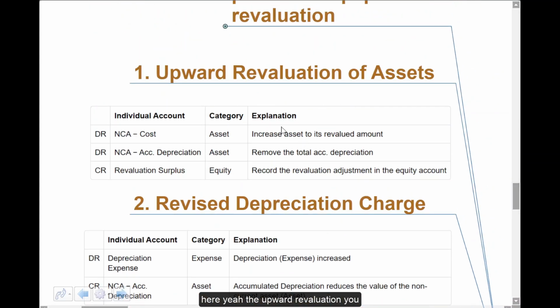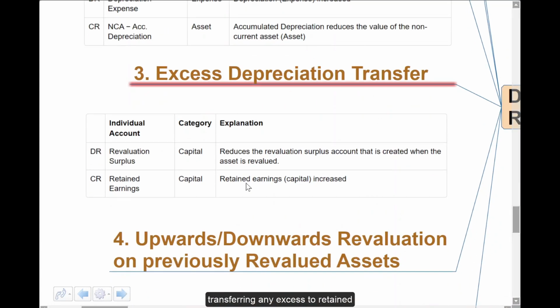So in effect, what we're doing in relation to the entry that we had up here, the upward revaluation, you remember that we, in effect, debited the cost of the asset to increase it, reduced accumulated depreciation, but then took the balance to revaluation surplus. What we're doing here, really, is we're transferring any excess to retained earnings. In other words, we're getting it out of revaluation and putting it into the retained earnings account. Now you might think to yourself, well, why? They're both reserves. Well, for the sake of completeness, what we'd like to do is to keep any revaluation surplus account clean, as it were, where it only references the uplift.